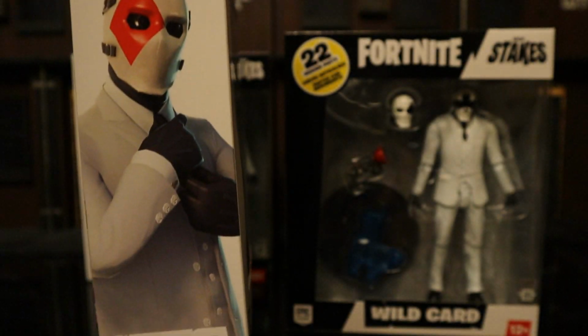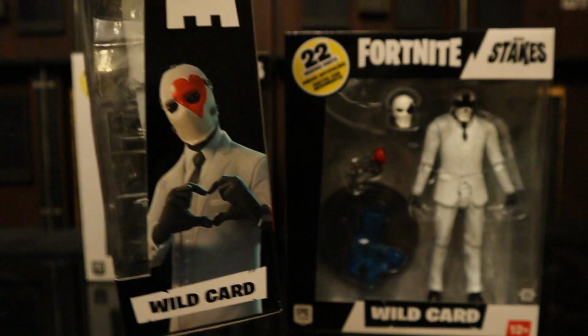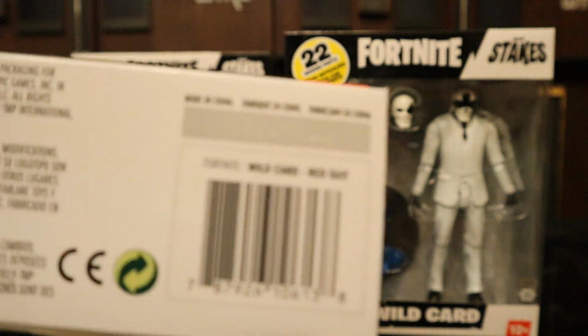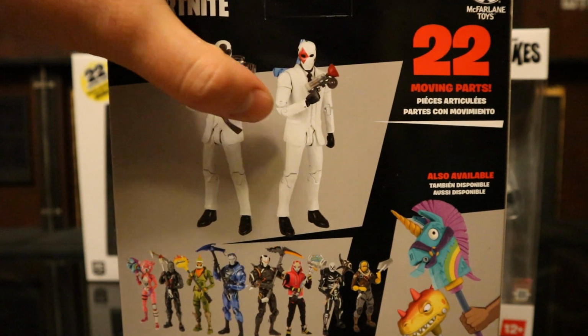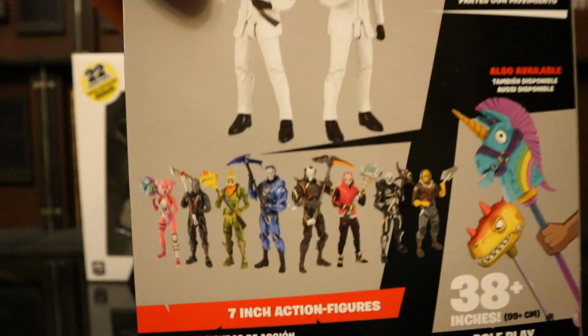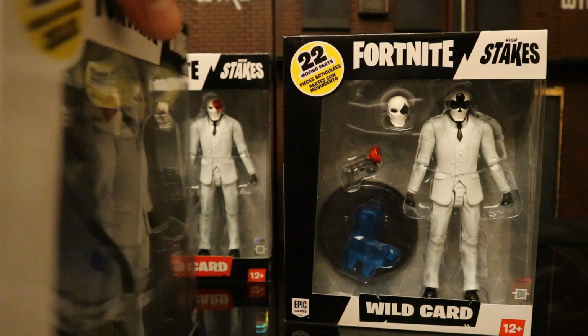One side of the package, he's adjusting his tie. Other side of the package, he's throwing up a little heart emote. On the bottom, we've got a barcode as well as several credits. On the back side, you can see the 2 wildcard guys next to each other, as well as a ton of other McFarlane Fortnite figures.